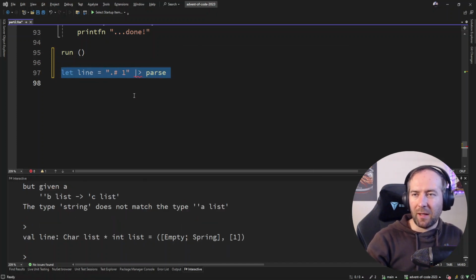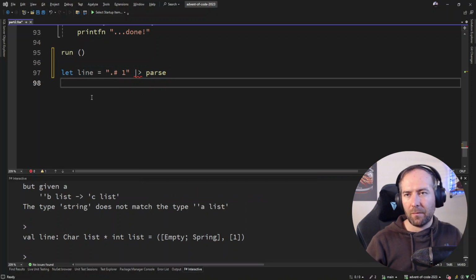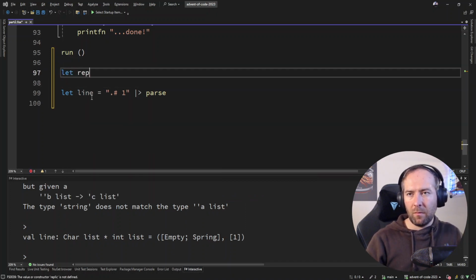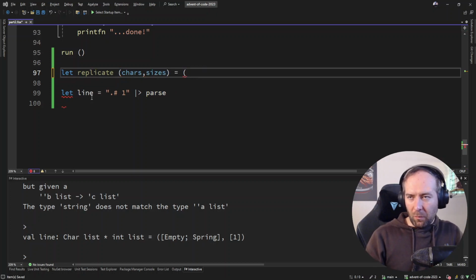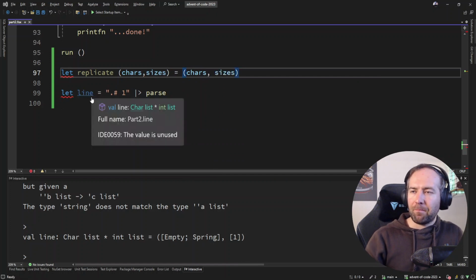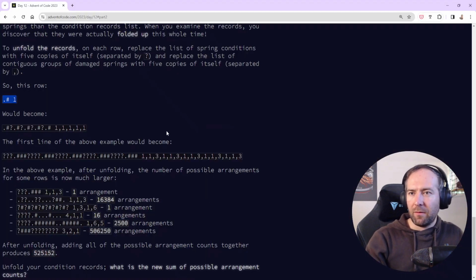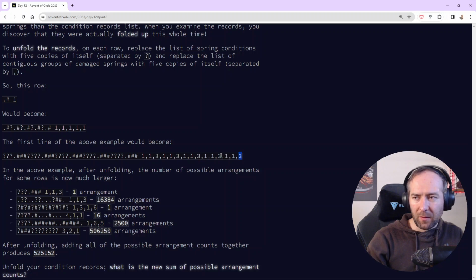So let's replicate this 5 times. So we need to multiply characters 5 times and sizes 5 times. That's easy, right? And multiplying our sizes 5 times would be just taking the list 5 times and collecting it.